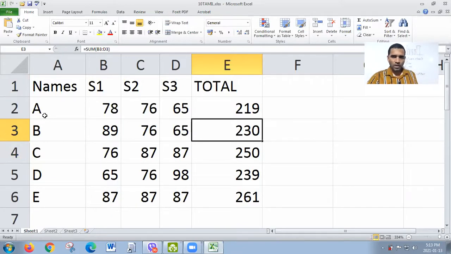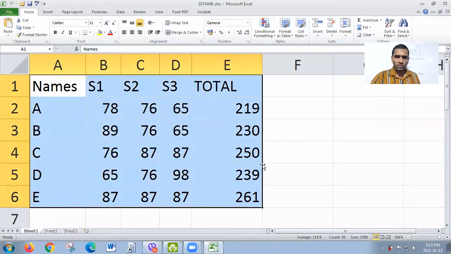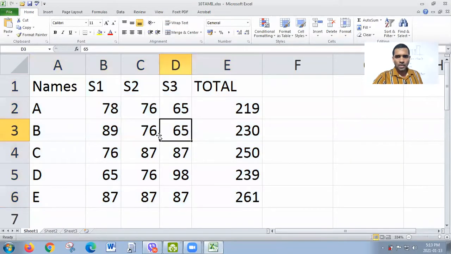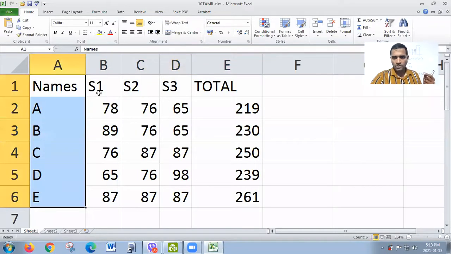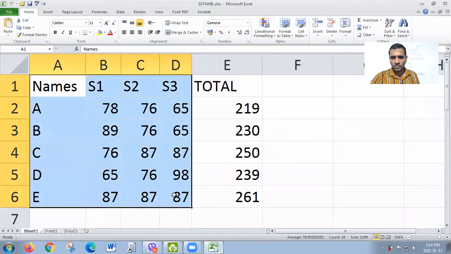Before you create a chart, you need to select the data which you want. Because now you can't select all the data for your chart, because we are going to create a chart for showing the names as well as these three subjects, not the total. I'm not going to include the total in the chart. So you can't select the total. So the remaining data must be selected.